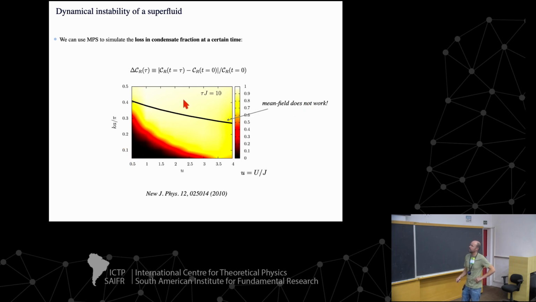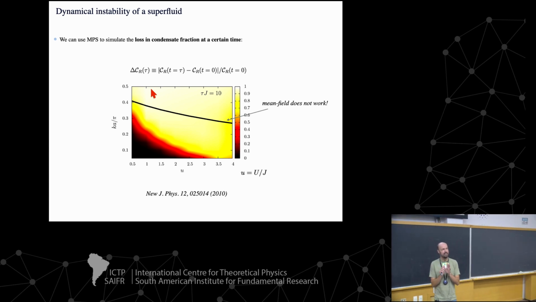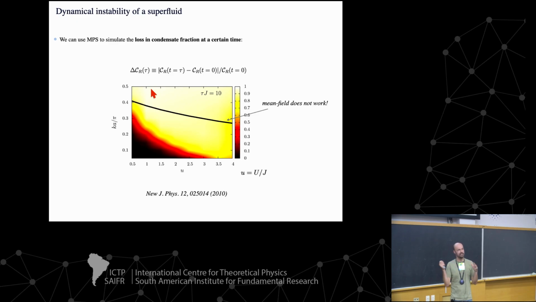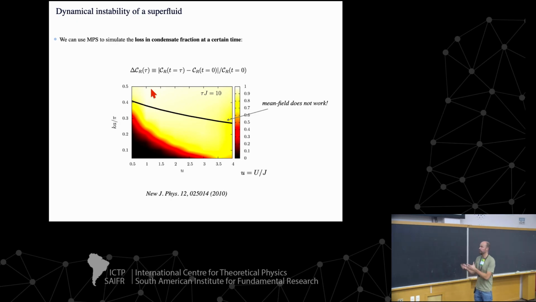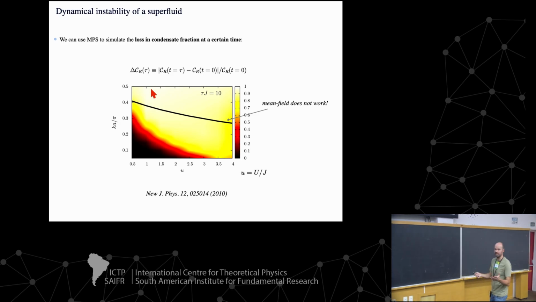And the mean field results give something which is completely wrong. Right? So that's what I meant before, this kind of sharp thing that when I kick the BEC, like in this 1D situation, it would just stay together all the time, and then I kick it a little bit more, it would go away. This is something which is an artifact of mean field theory, which is just bad in 1D. And MPS allows you to redo the calculation and get the more correct modeling of this experiment.